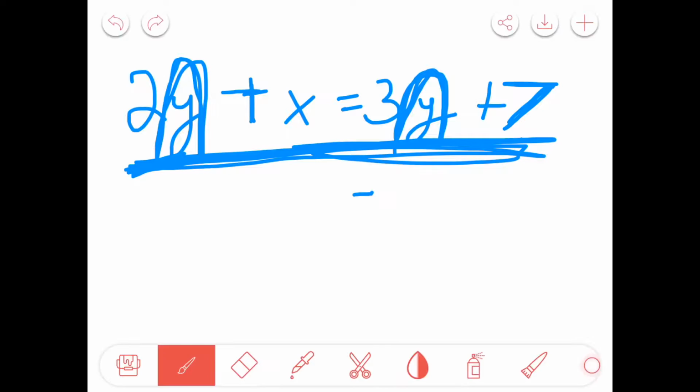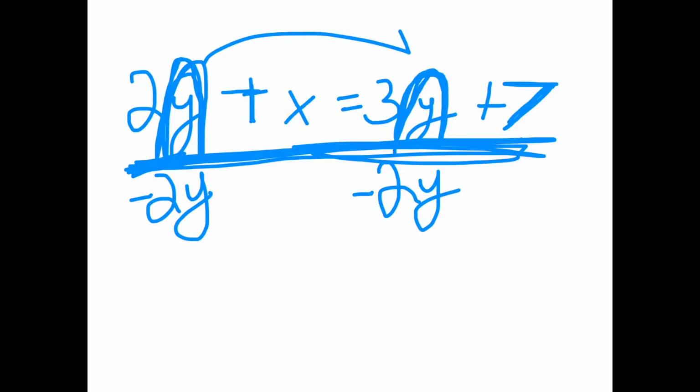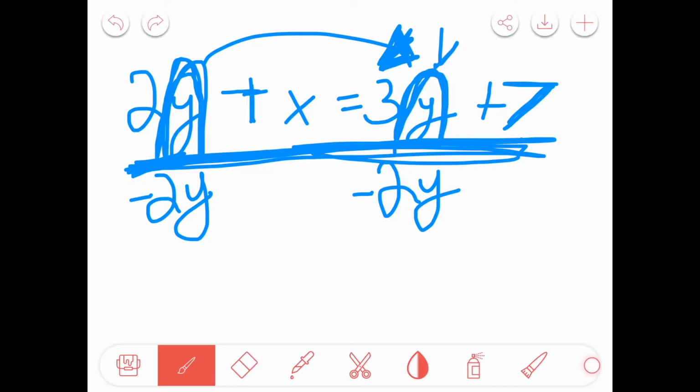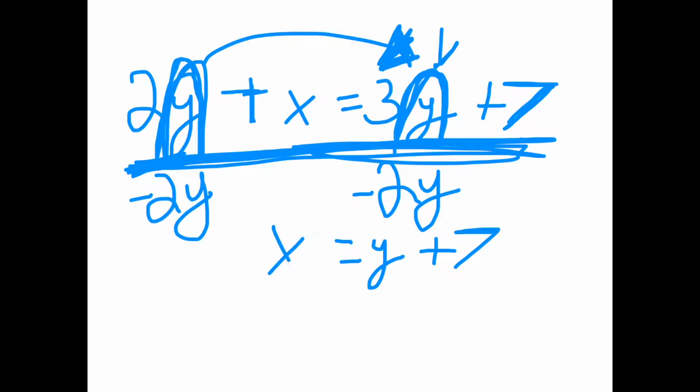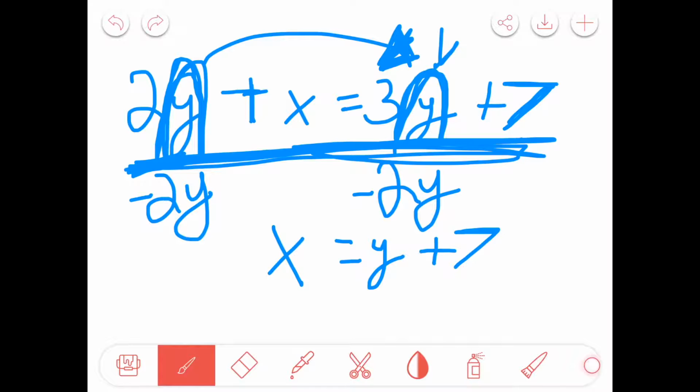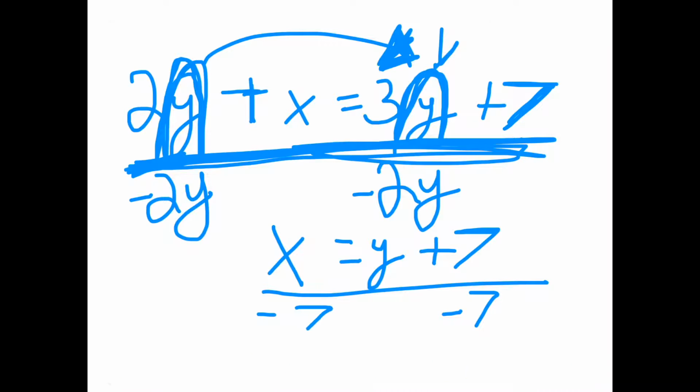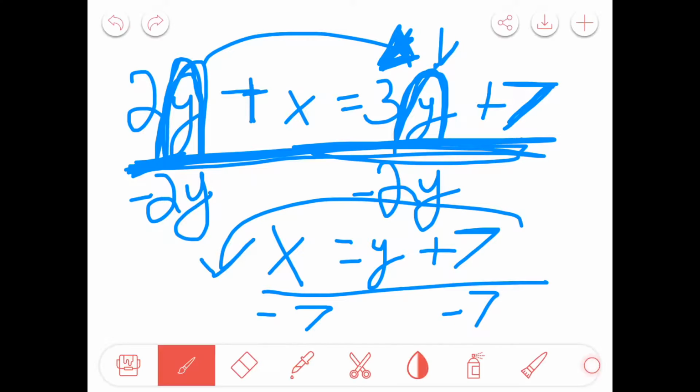So what we have to do is minus 2y on both sides, so we can move the y from here onto here and incur that 2y loss onto here, so that this can be turned into y plus 7 equals x. But we're not done yet, because we need to find what y equals, not what x equals. So what we have to do is move 7 to the other side. If we move 7 over here, y will be isolated.